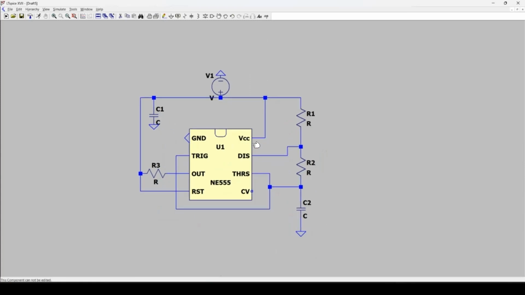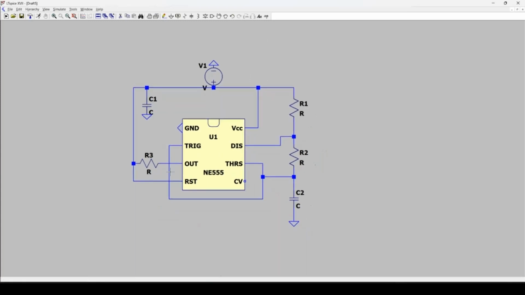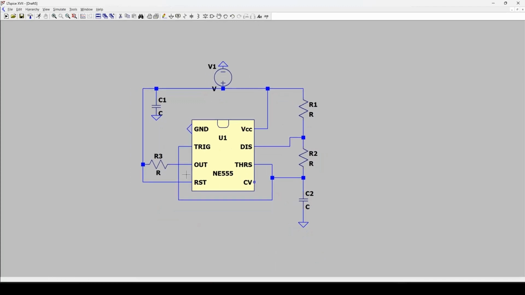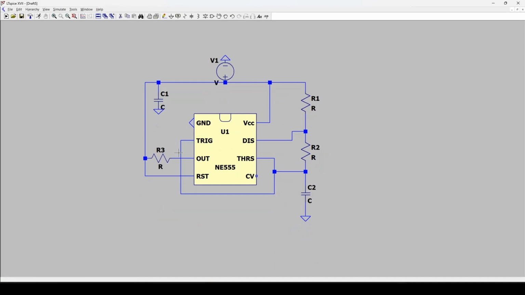And so one thing I do want to highlight is that when you have overlapping wires, note that if you don't see a box, then that means they're not connected. They're just on top of each other. It makes readability a bit hard, and I probably could have wired it a bit better, but I did want to show what happens when you have overlapping wires that aren't connected. So you're not going to see a box, and that just means that they're not connected. And we can prove this by simply dragging the wire of the trigger up and down and see that the wire from out and reset aren't moving, so they're not connected. Just something to keep in mind. And if you can route your wires in such a way that these don't overlap, then all the better.